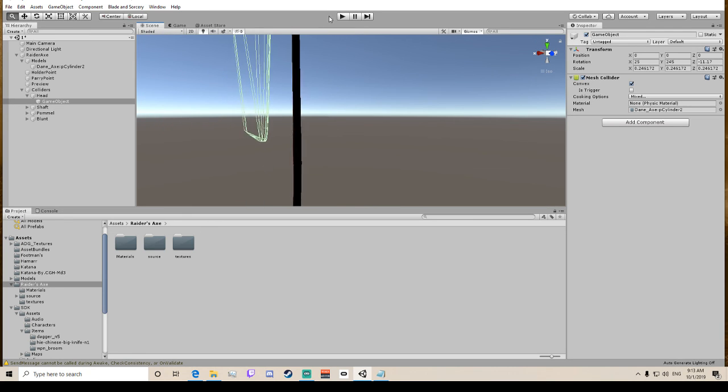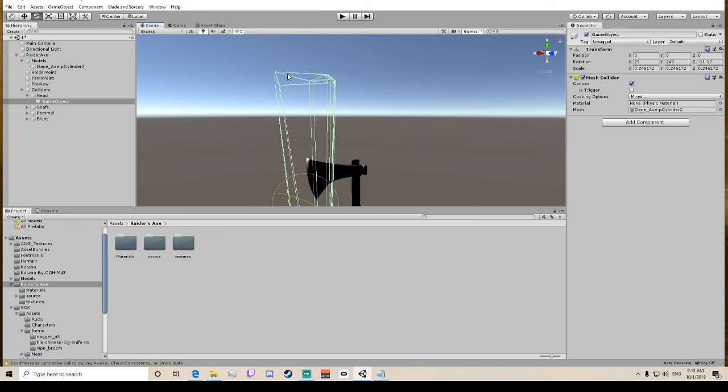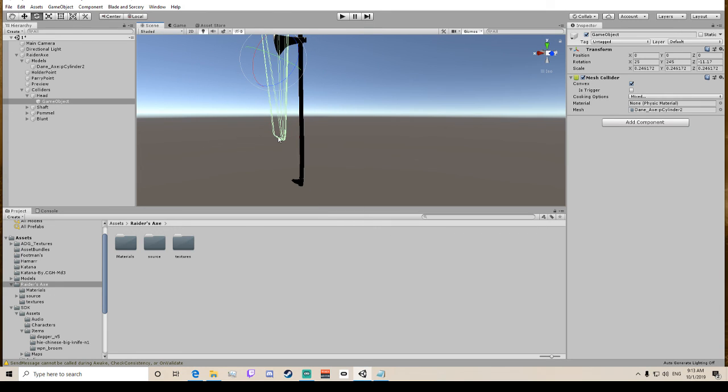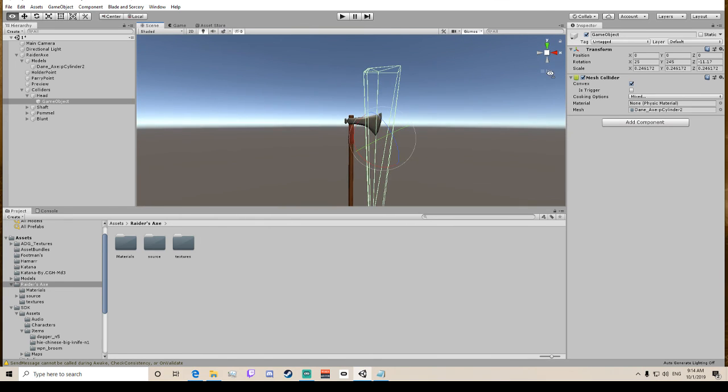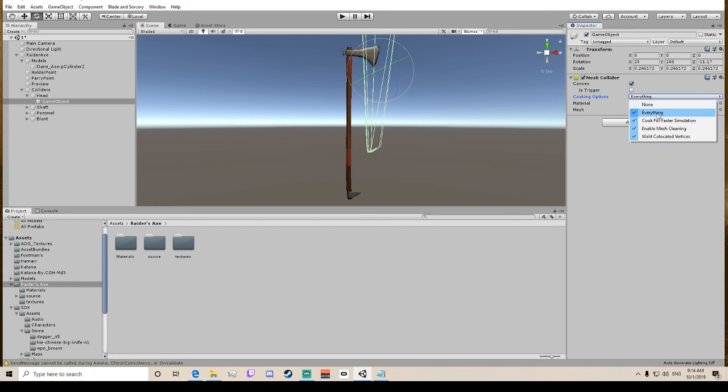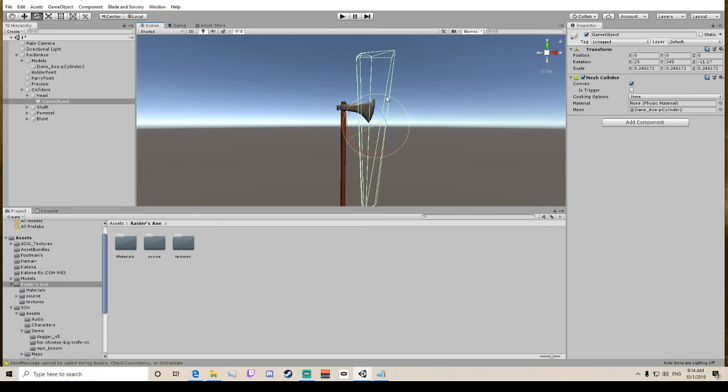Okay, so I understand what the mesh collider is trying to do. It's making a collider, but then, for whatever reason, connecting the head to the base. So it doesn't look like a mesh collider is going to work for me, unfortunately. Unless I want some air here, but that's probably not going to work too well. And I don't think there's a way I can change that. Yeah, it doesn't look like there's a way to change that. But I'm still going to do it just because I'm not sure how this works.